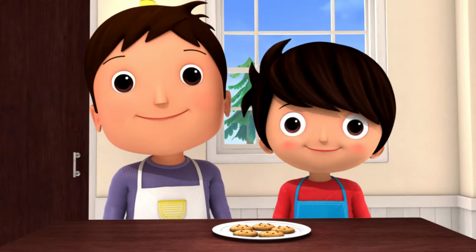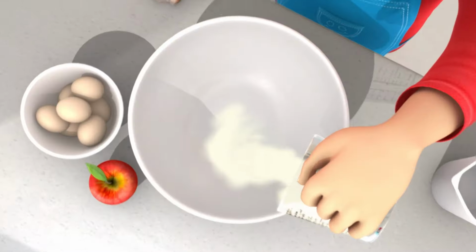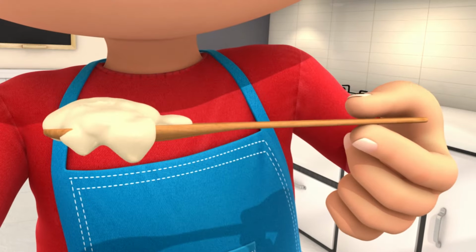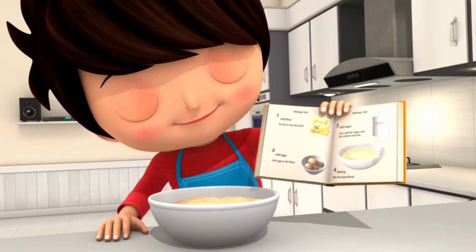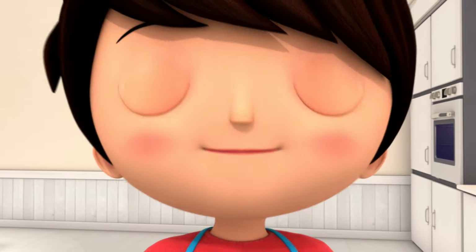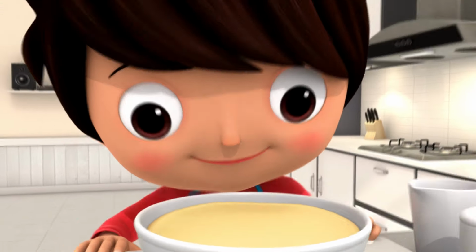Why wait? Now you're measured and organized. Mix it up as the recipe advised. Stir, fold, whisk the mixture. Compare the look to the recipe's picture. Keep on checking at every stage. Use your eyes and mouth to gauge. If your mixture looks about right, is it fluffy enough? Is it nice and light?